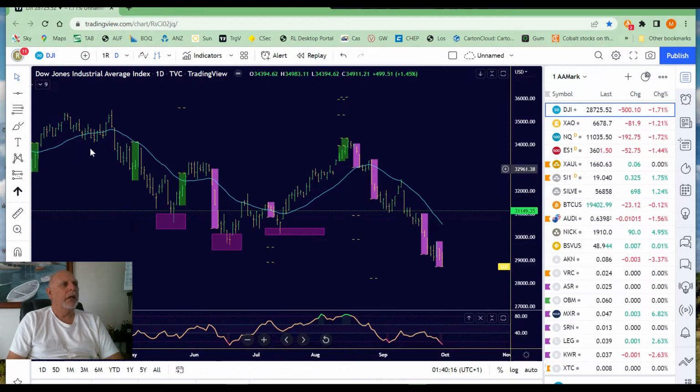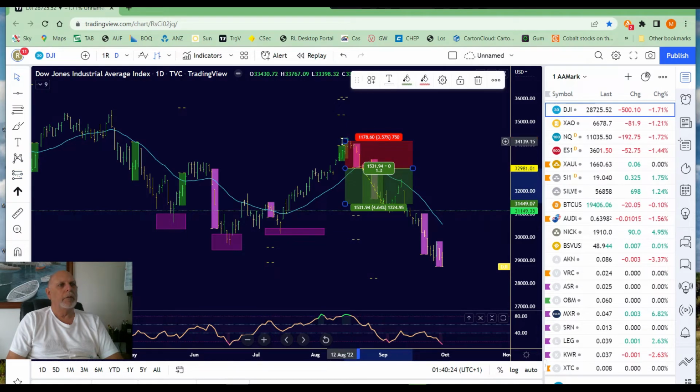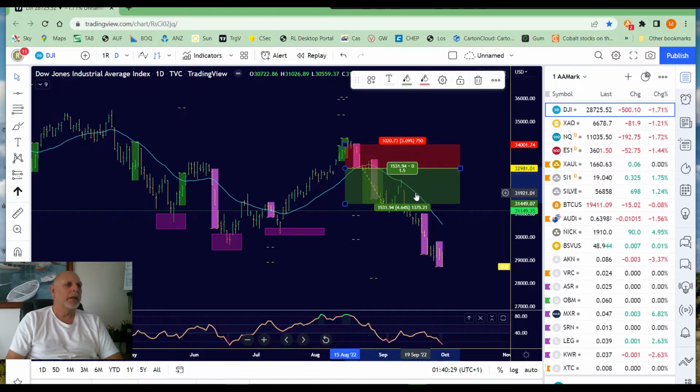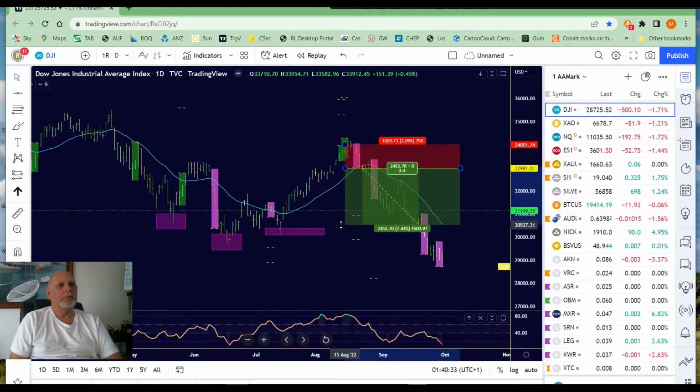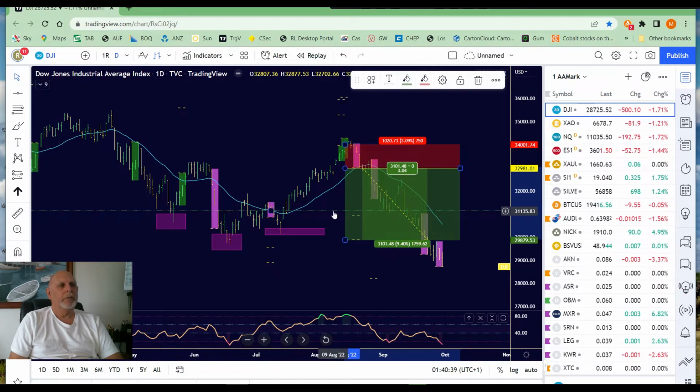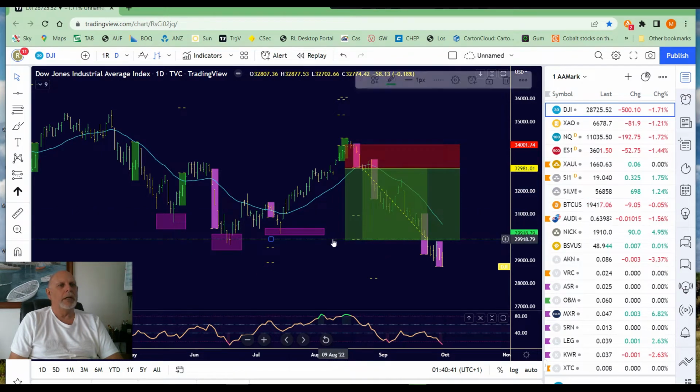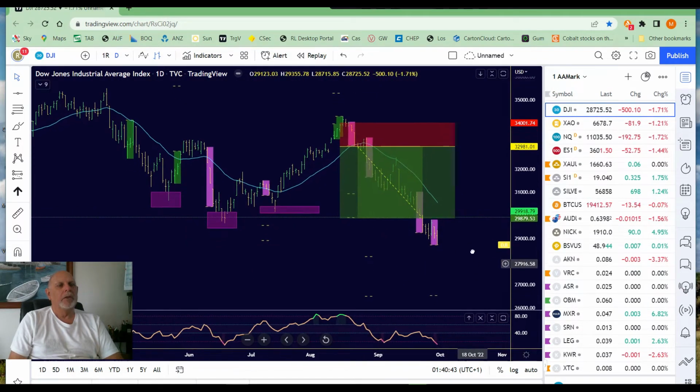So we had a 50% extension thrown up, and we want one of these short ones here, and I'm pretty sure looking at that we've probably overrun that, but that was a great starting place to realise that the Dow was going to move down, and there's where our initial target is there.